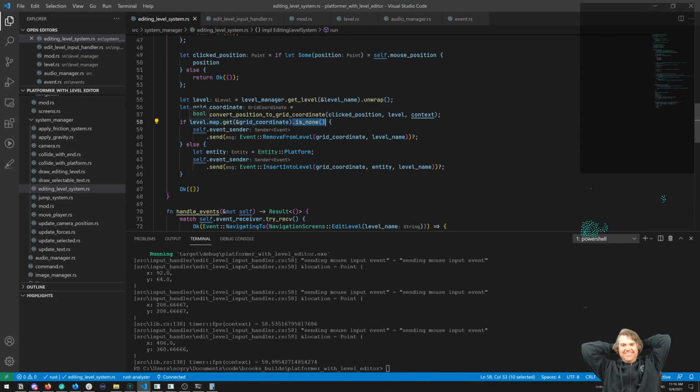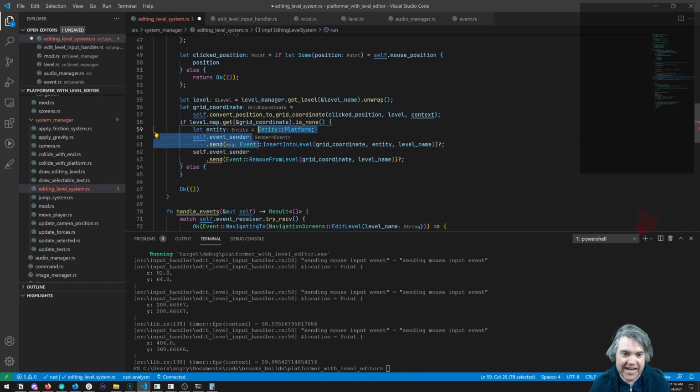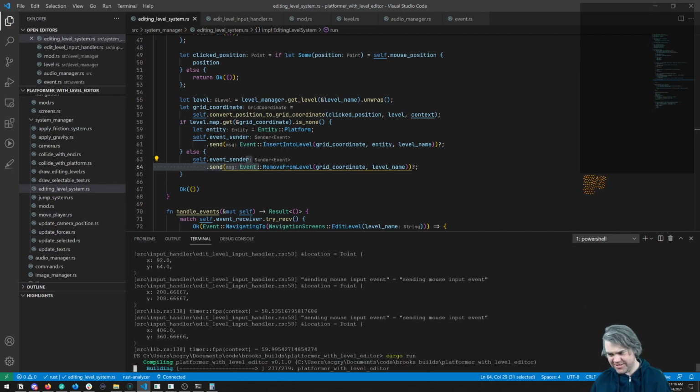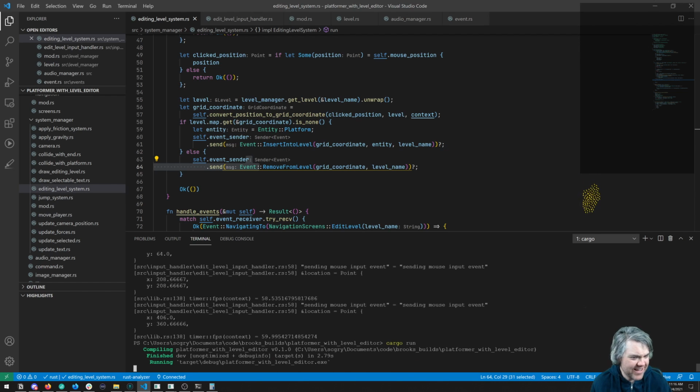Oh my gosh. Look at this. If there is nothing at that grid coordinate, remove it. If there is nothing at that grid coordinate, I kind of want to insert it. Otherwise, remove it. Just a thought.